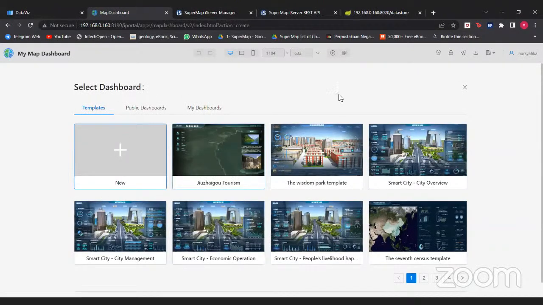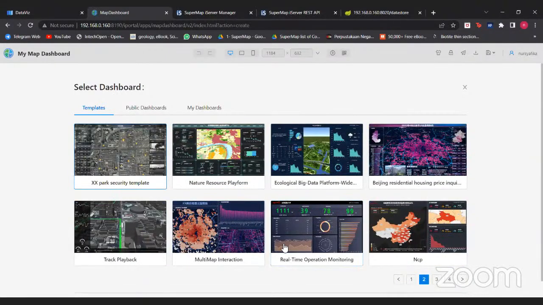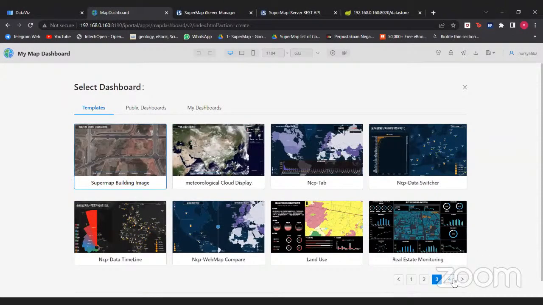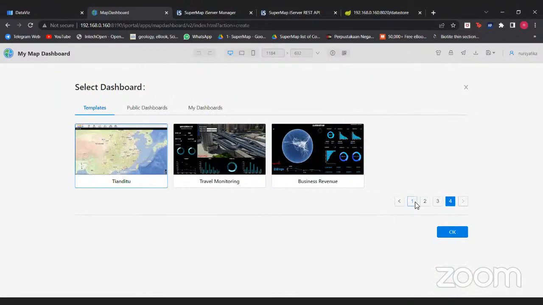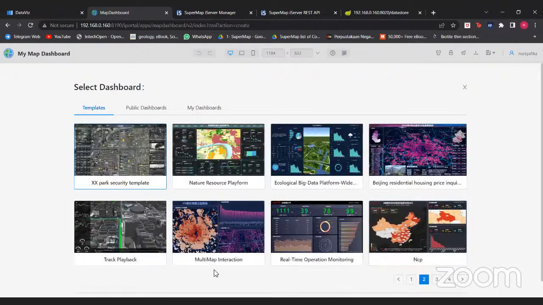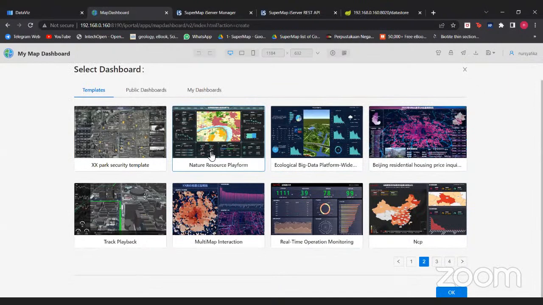So this one is the dashboard template that we already have in our iDesktop. If you want, you can see the existing map template here. So we have a travel monitoring and so on. If you want to select the dashboard or you want to add or to use the templates, just click it here.